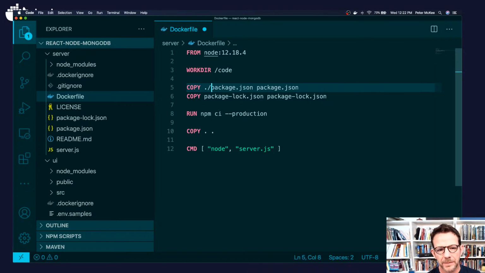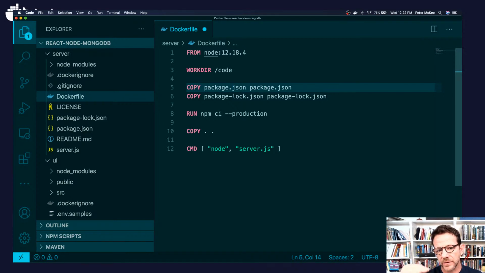And so it slims down your Docker files, makes them a little bit easier to read. And then later on, if you want to move this into app instead of code, you don't have to go down everywhere in your Docker file and change it. So, okay, back to caching.